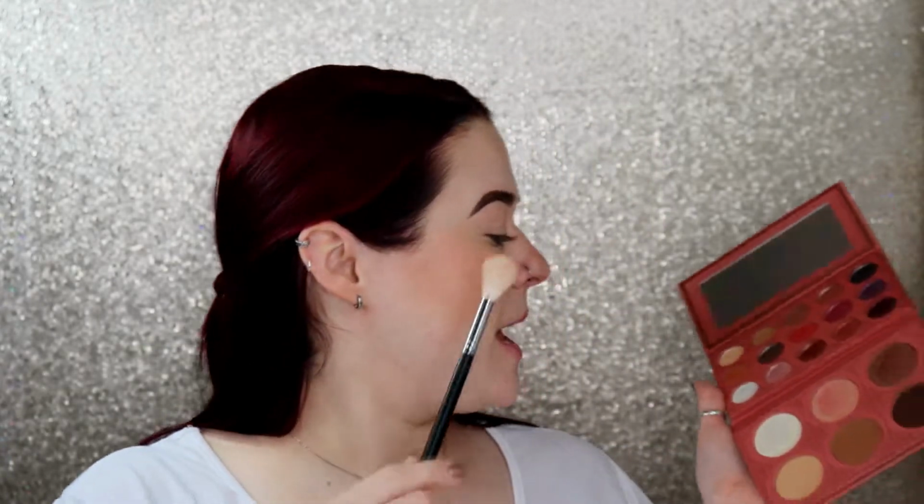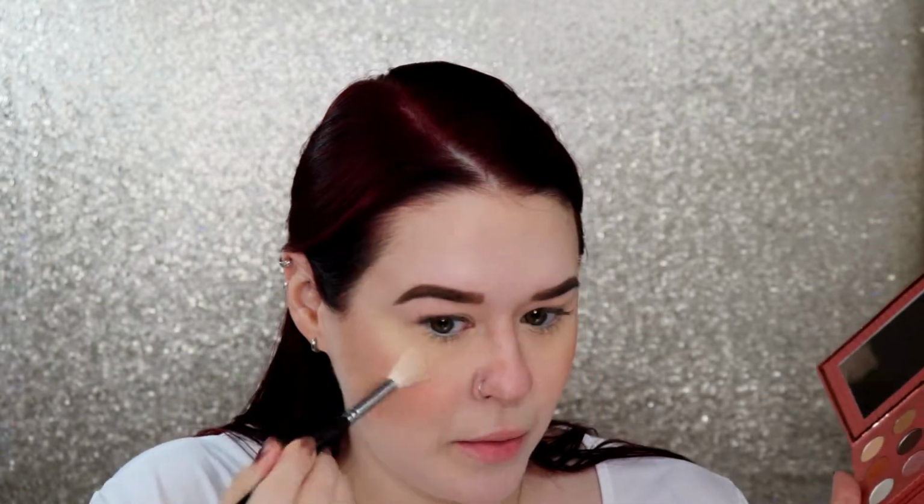Alright, now highlighting time, my favorite. I'm going to use my Morphe M510 brush and go into Moonlights because it is the lightest shade. Ooh, yes, hell yes. It's weird, it's white, but it goes on like gold? Alright, so far this is not bad for me. I can definitely take this traveling and use it every day too.